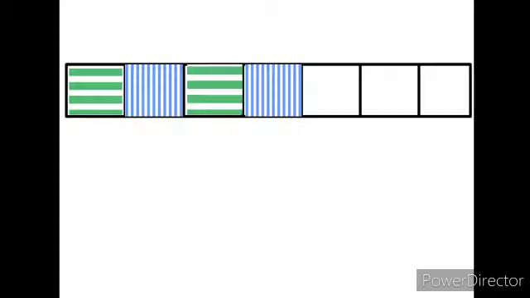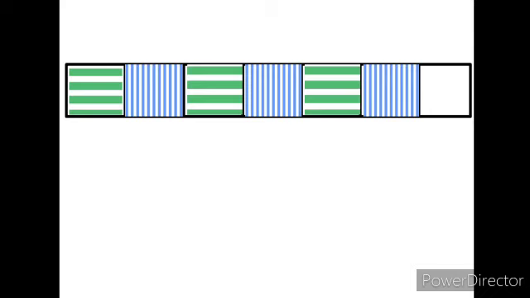Next example. When we observe the given sequence of patterns, we have recognized the patterns based on alternate horizontal and vertical lines and also with different colors. In the first box, the line is drawn horizontal and it is in green color. The second box has a vertical line which is drawn in blue color. The third box has a horizontal green line and the fourth box has a vertical blue line. To complete the pattern, in fifth box, we should draw a horizontal green line. In sixth box, a vertical blue line. In seventh box, a horizontal green line.